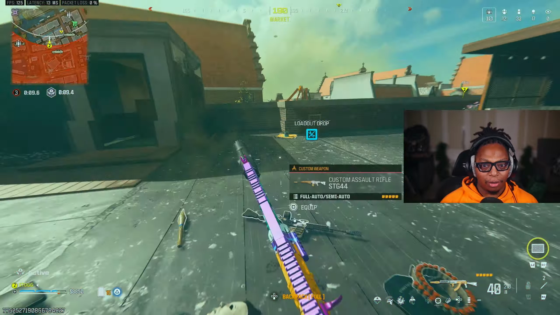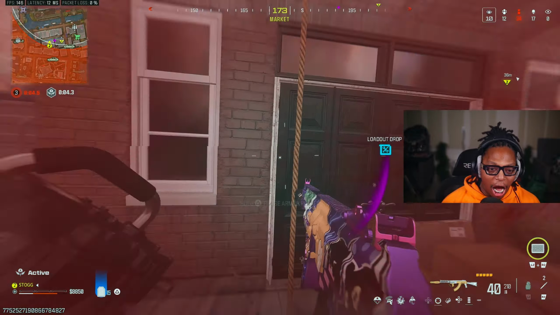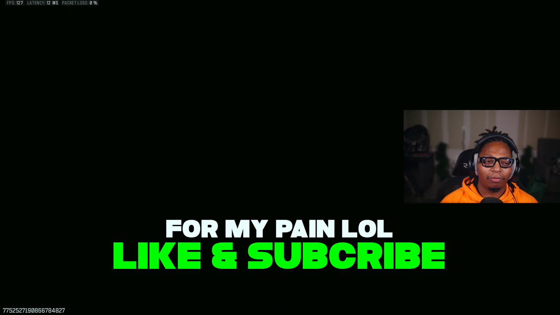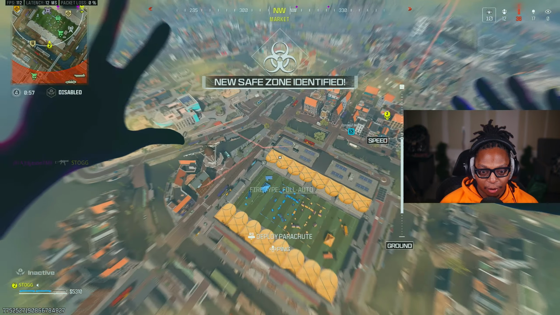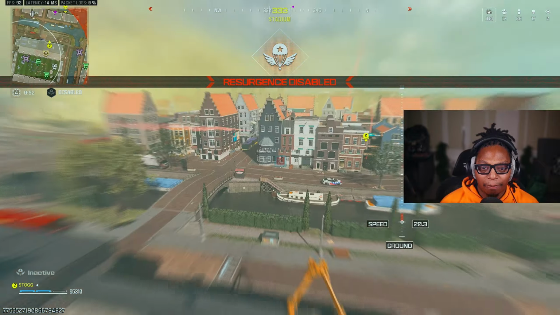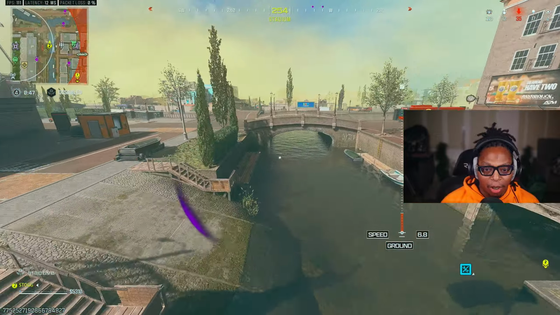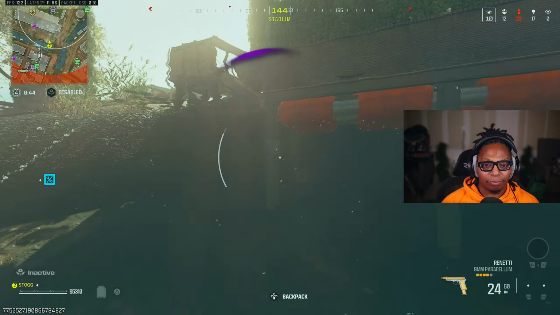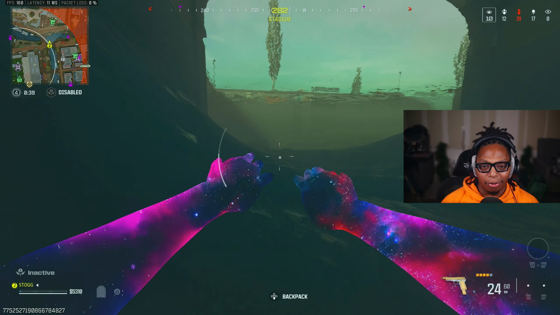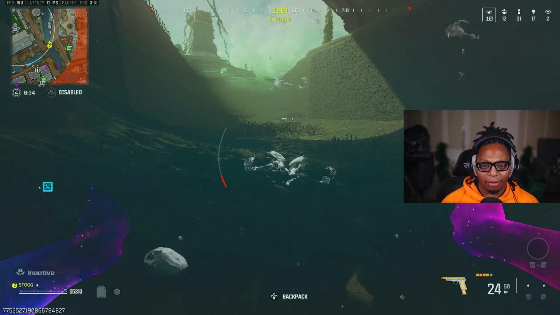Oh, shoot. No, no, no. No, wait. No! Why would it make me go down right there, bro? No more second chances. Somebody going for their loadout? Hey, is this a fake loadout or real loadout? That's fake. Oh, bro. I'm mad. I ain't gonna lie, I'm mad. It made me take a zip line down, bro.